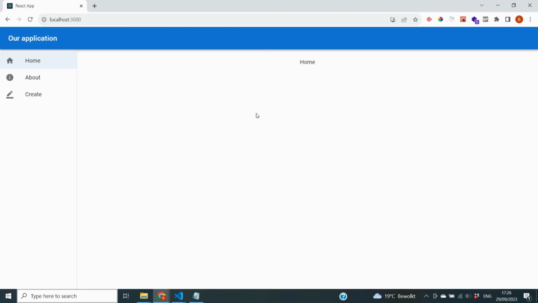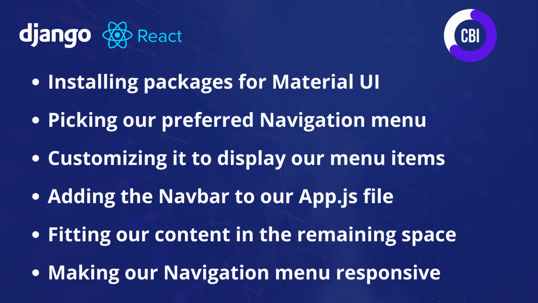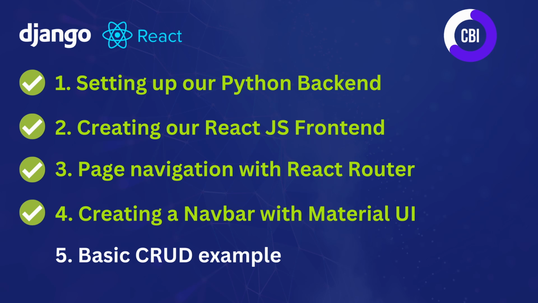And that is actually the last thing that we're doing in this very long tutorial. In this tutorial series, I showed you how you can use Material UI to easily implement the navigation bar into your React.js front end. I also showed you how you can make this dynamic so that when the screen gets smaller, you're able to still see all of the content on the screen. In the next videos, we are going to do a little bit more technical stuff and create, read, update, and delete records from our front end to the database of our backend using both React and also Django.